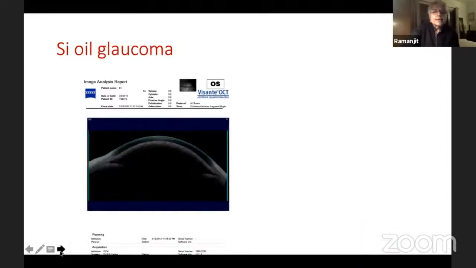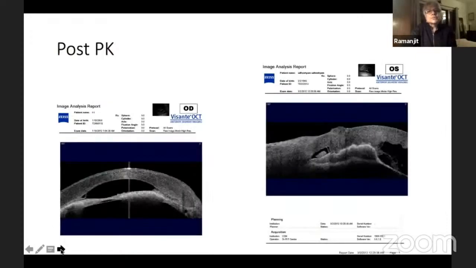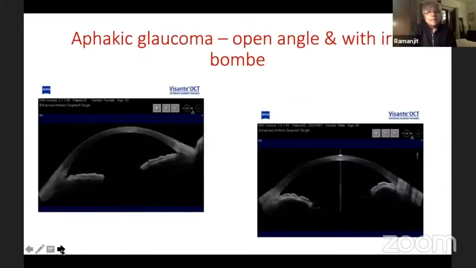You can get silicone oil, which you can actually see beautifully sort of layering the back of the cornea, and therefore you know it's also layering the entire extent of the trabecular meshwork. In PKs, you can see that there are extensive synechia generally to the host graft junction, and this is the host graft junction, and you can see the iris synechia over here, and therefore you know that this is what's going to continue to be there even after you do your management.